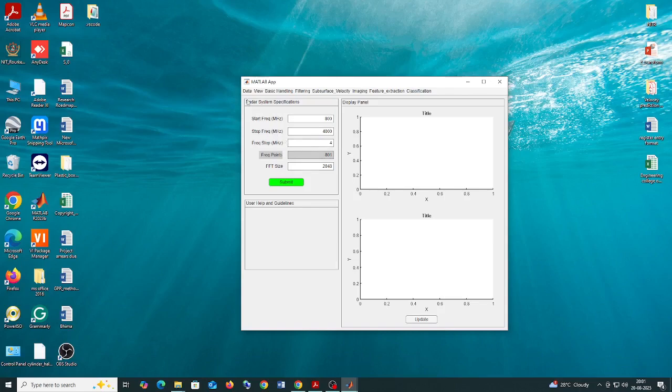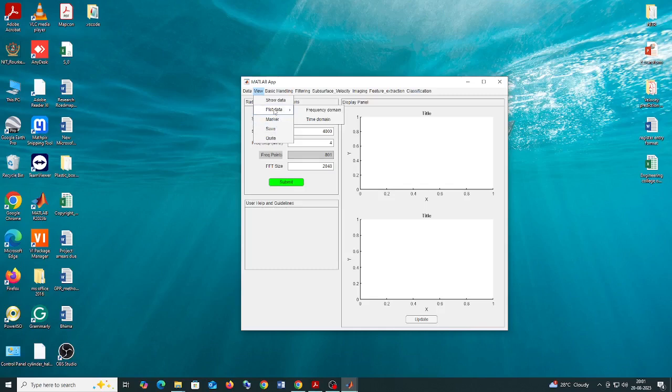Here the first data option gives you the import of a B-scan or A-scan data, resizing, export, and many other options. As per your application you can do that. For import of B-scan you can import any kind of data set like S2B data set, CSV, TXT. Also you can export the data in the form of a CSV file or any kind of file as per your requirement. For view, you can see the data plot in time domain and frequency domain. Also you can save the data in any form you want, such as a text file, Excel sheet, or CSV file.